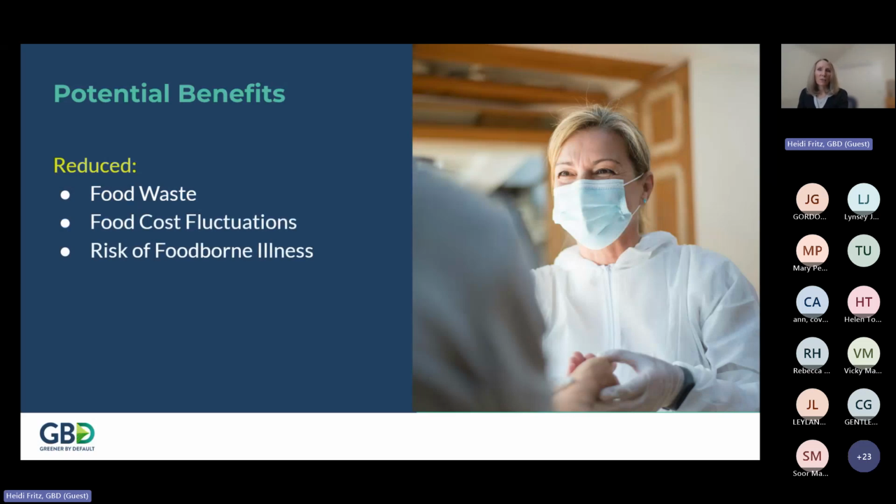And I will just say, food safety applies to all foods, and that's still a critical piece of food service operations. But we also believe that reducing the amount of high-risk foods such as raw or undercooked meat, poultry, fish, seafood, eggs, all of those things can help lower your hospital's risk of foodborne illness. And plant-based foods may also have a lower risk of cross-contamination during preparation, and they have a lower amount of harmful pathogens like Listeria, which are commonly associated with animal products.